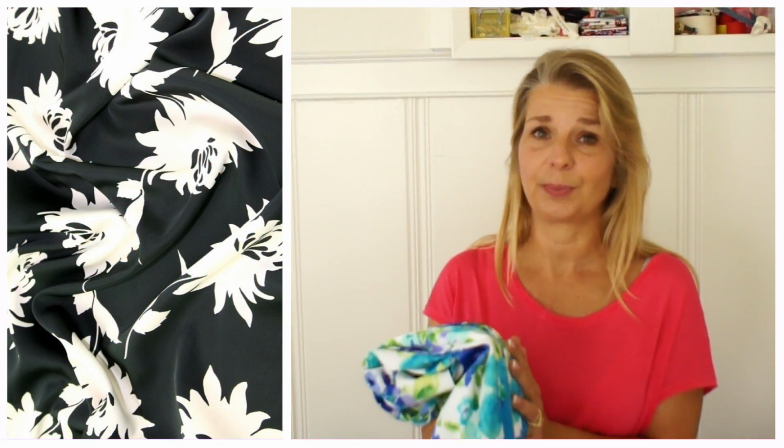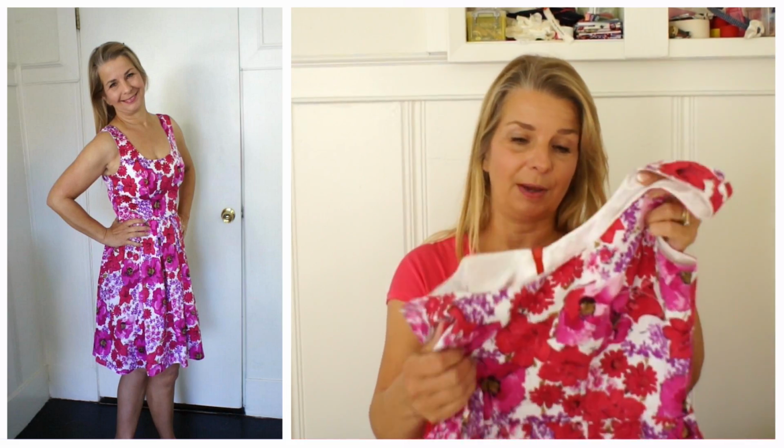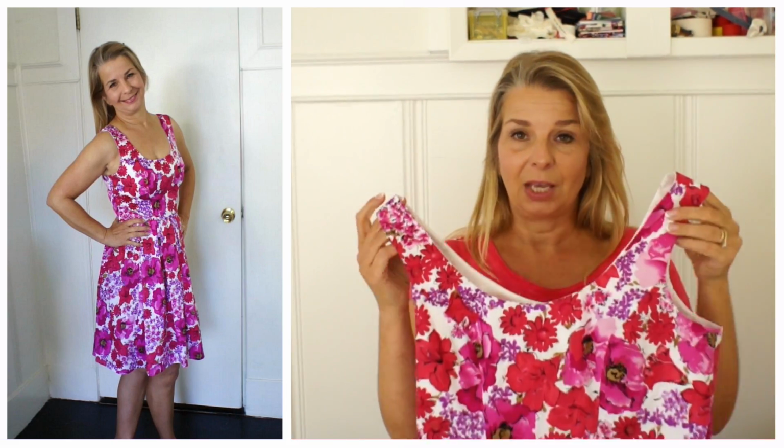Just a few pointers with regards to the fabric that I would use for this dress before we start off. It's a dress that's really suited to using a cotton stretch sateen. I would suggest a percentage of 3 to 5 for elastane and lycra to go with your cotton, and I'll tell you, this is the most comfortable and beautiful dress you've ever made for yourself. Love it. My very first dress I made in this cotton fabric, and at first I thought, oh, this is not quite the right stuff, because I was so set on the sateen, but because it had stretch it also worked a treat.